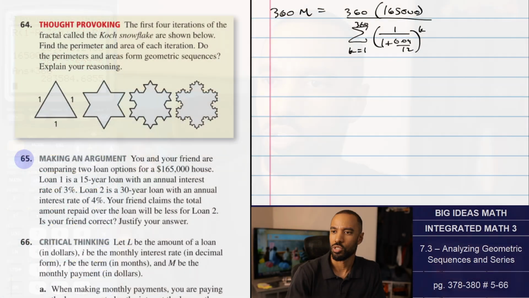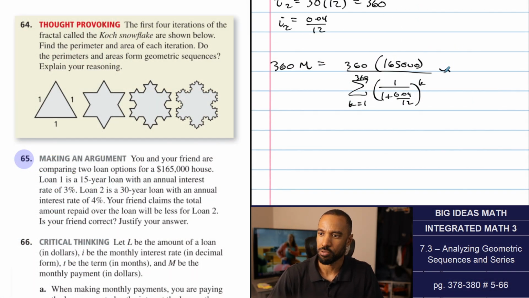Okay, let's do the same thing as before with this stuff. We're going to do our a sub 1 times 1 minus r, and it's the same thing, r's common ratio, raised to the 360th power over 1 minus r. I feel like there's a fast way for me to do this, and there might not be. So there's this number here. We're going to divide 165,000 by this number to get the monthly of this. And then we're going to multiply that monthly by 360. This is the total. So the total there, I don't know, around 280,000, 285,000, something like that. 284,000, I'll just say. So this is around 284,000 there.